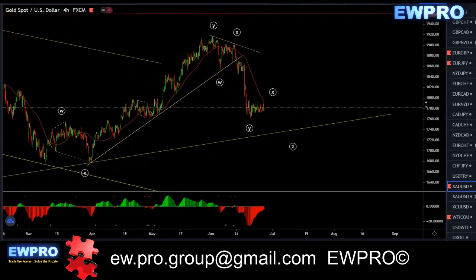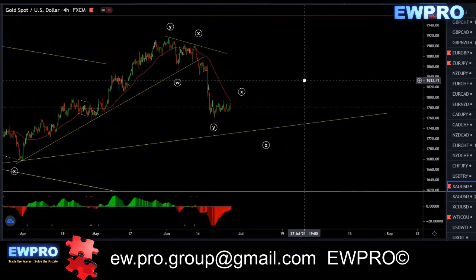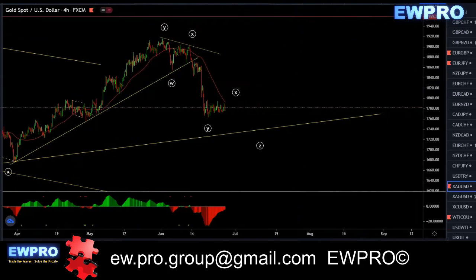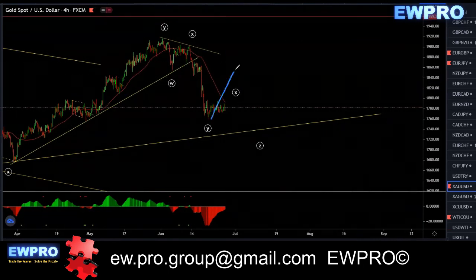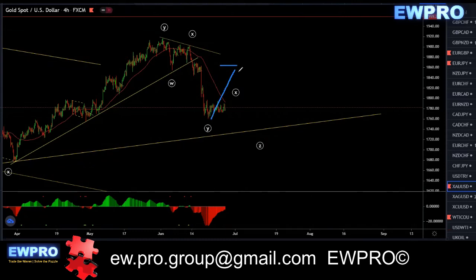Now this is looking nice. This is how I like to see them. We're not getting those deep moves like we're seeing in the JPY giving us that bear hidden. We're getting more of a slow correction. We're looking for that WXY, we're looking for that X2, and then we're looking for that Z down.